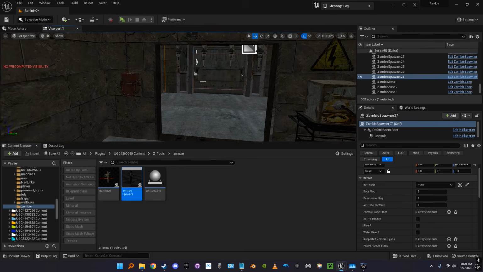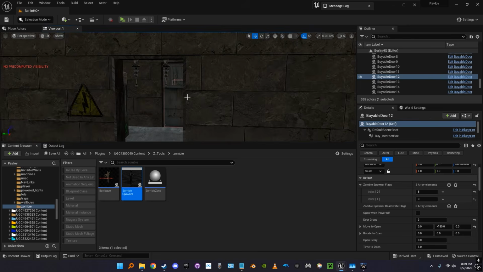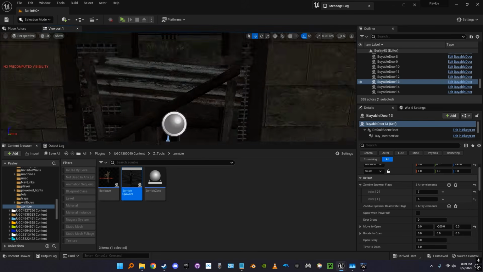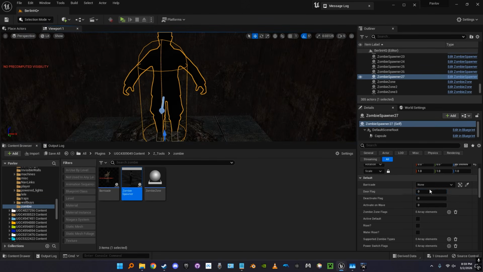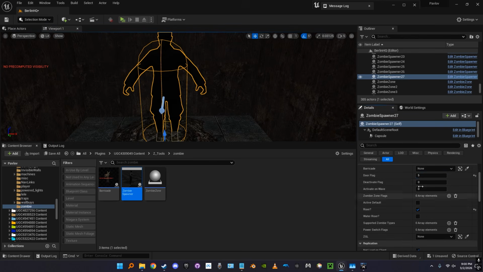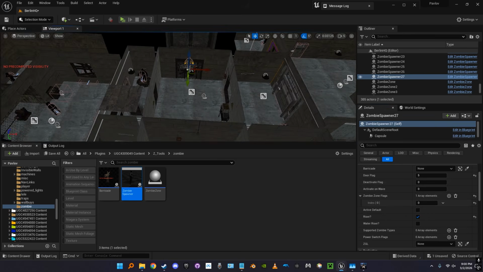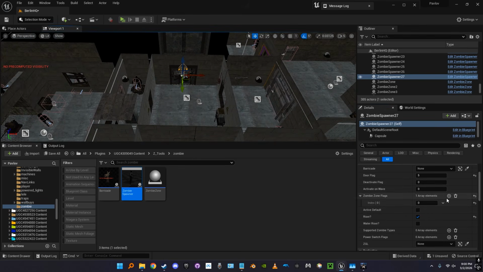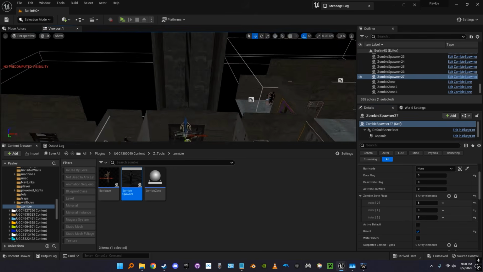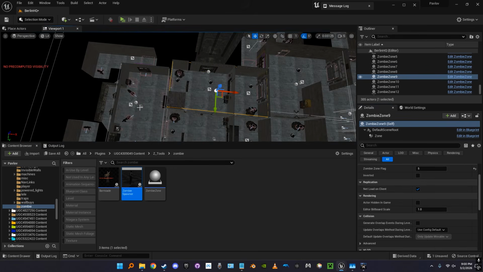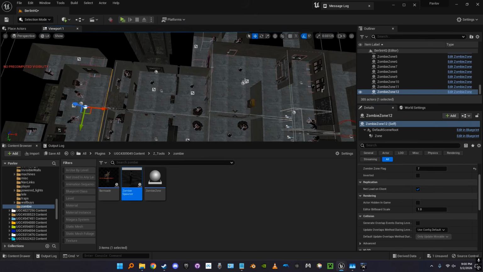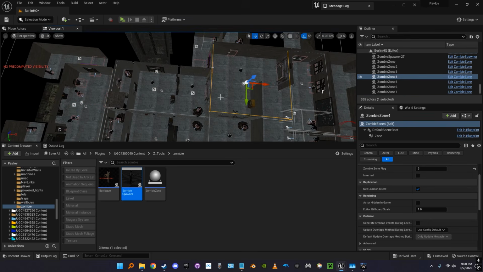He is going to have a door flag of 5. No barricade. He's a riser. And then zone flags of 5, 3, and 7. So that's zone 5, zone 7, and zone 3 there.